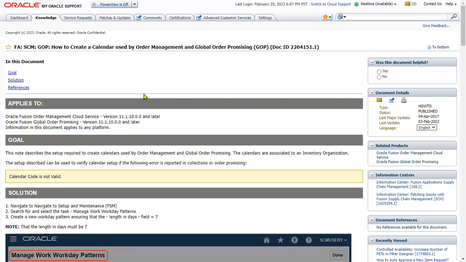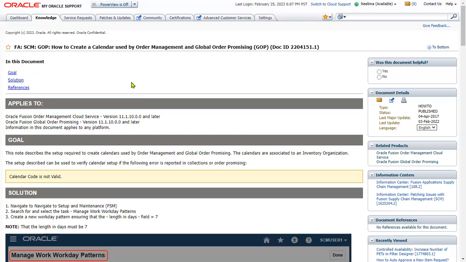We'll be able to raise the SR and get a reply from the Oracle team. Generally Oracle also charges for that. That's why, once we join a project, we can ask our team leader or project leader whether we have a Metalink user account or Oracle Support user account. Those credentials will be given by the client, so we cannot get these credentials from outside.